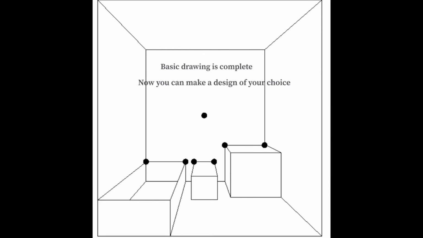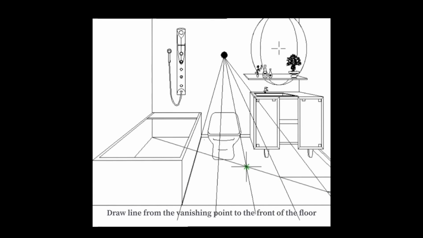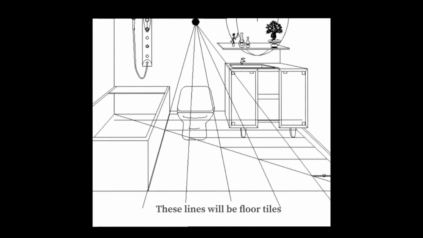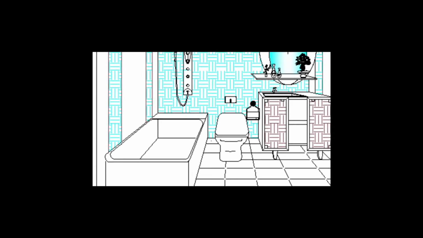One-point perspective is a drawing method that shows how things appear to get smaller as they get further away. It is a way of drawing objects upon a flat piece of paper so that they look three-dimensional and realistic. It is a popular drawing method with architects and illustrators, especially when drawing room interiors.